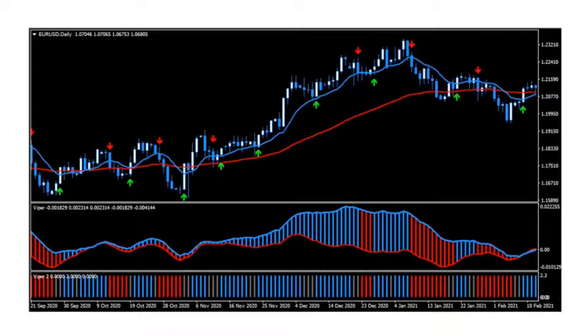This is the RH Viper Trading System. It is a series of indicators built to give us a trend-following type of system with very clear and easy to understand signals. We've kept the chart very simple and straightforward. It should look fairly intuitive, but I'm going to go through the different indicators and explain exactly what each of them do, how to use them, and how to put them all together.